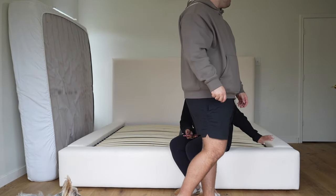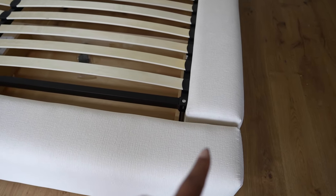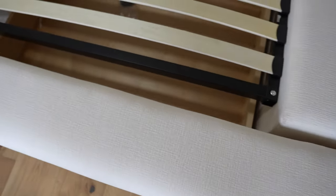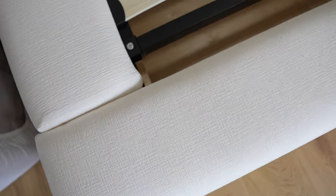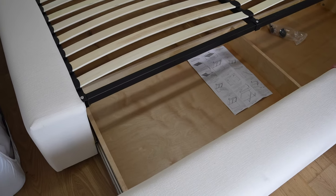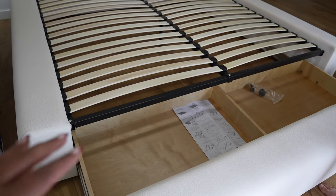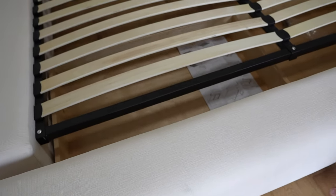So there's an issue right here. I paid for them to build it, and basically the guy made a note that this is not closing properly because it's supposed to be a magnet right there, and it's supposed to close tighter. This side is perfectly fine, but he made a note that maybe they could just replace this part because it's only that storage part. Honestly, in the pictures, I thought I was going to have storage on this side, that side, and the front, but now that I'm looking back on it, it does say just the front. So that was kind of a letdown, but it's fine because whatever.